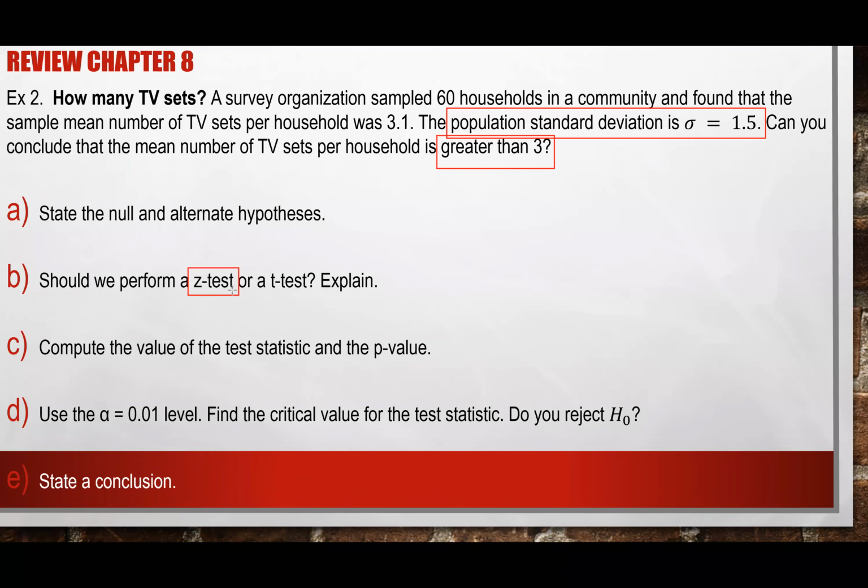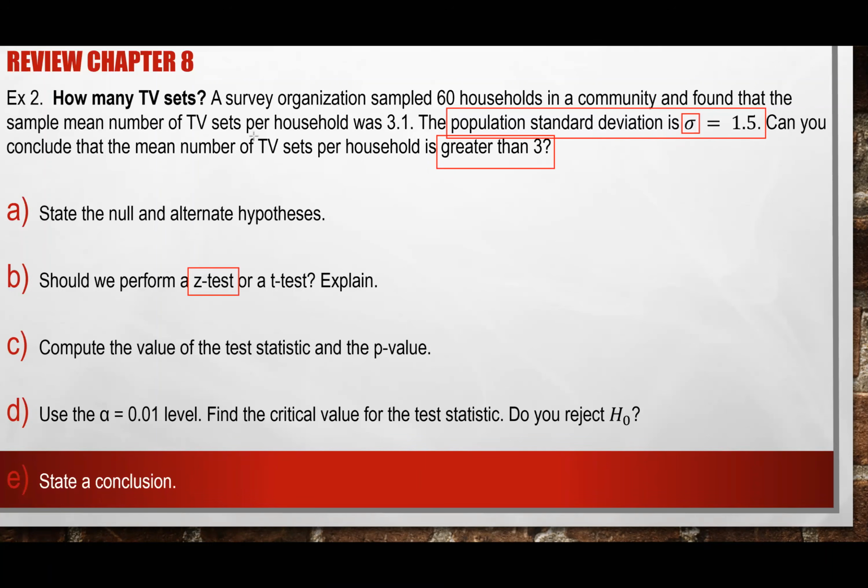On the prior problem, I told you that if they don't give you the population standard deviation, or this sigma symbol, then most of the time, the way they stated it, they say just the standard deviation, meaning most of the time it will be the sample standard deviation. Now, in this problem, they spell it out. They say population standard deviation, that should be a hint that it should be a Z test, or in chapter 7, Z interval, okay?